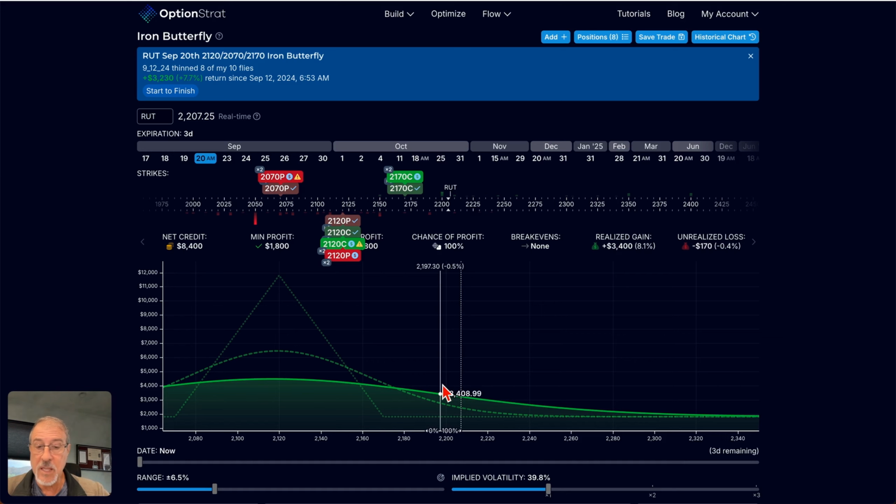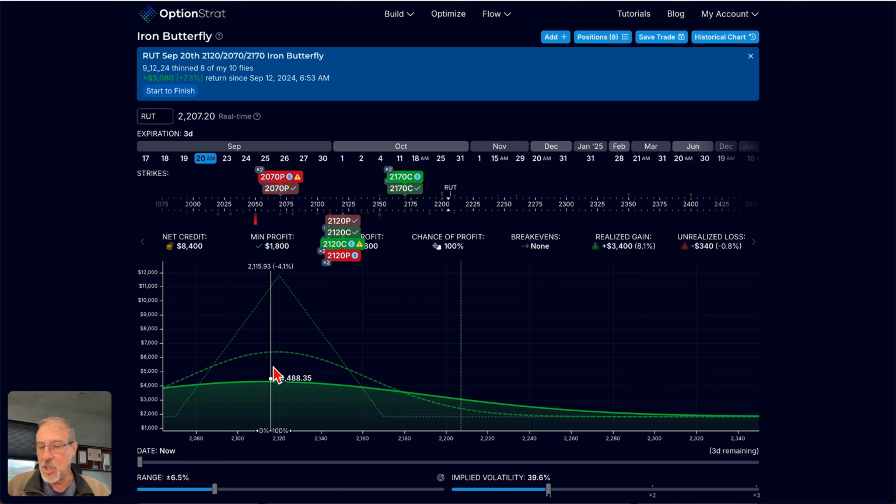If I was in this configuration, since I am so far out of this tent, I would be closing this right now and going ahead and taking that higher number as opposed to waiting for a potential pullback into this tent. So that is the second variation where I didn't adjust my butterfly per se. I didn't change its configuration in any way. I just thinned it out at opportune times.